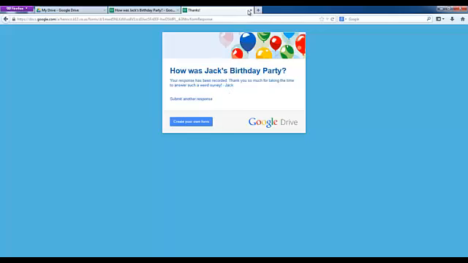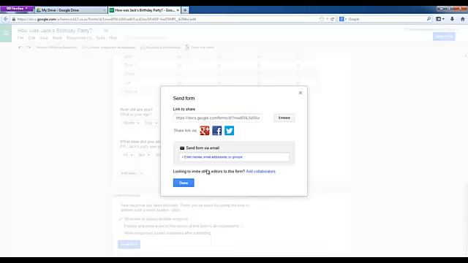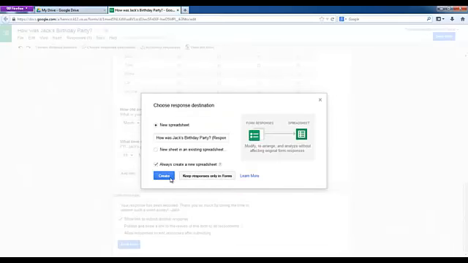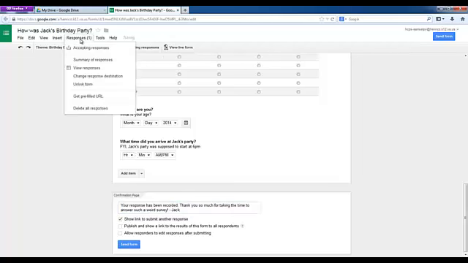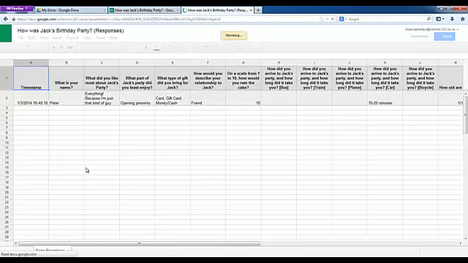Okay, so all of this has been working beautifully. Now, what does that mean for us back at the Google form? I just canceled out of sharing it, but now it asks, how do you want to choose your response destination? So let's just go ahead and create a new spreadsheet because it's really, really easy. And your responses will be organized on that spreadsheet. So we created the spreadsheet. See right up here, it says setting up spreadsheet. There has already been one response, which is mine. And let's view the response.